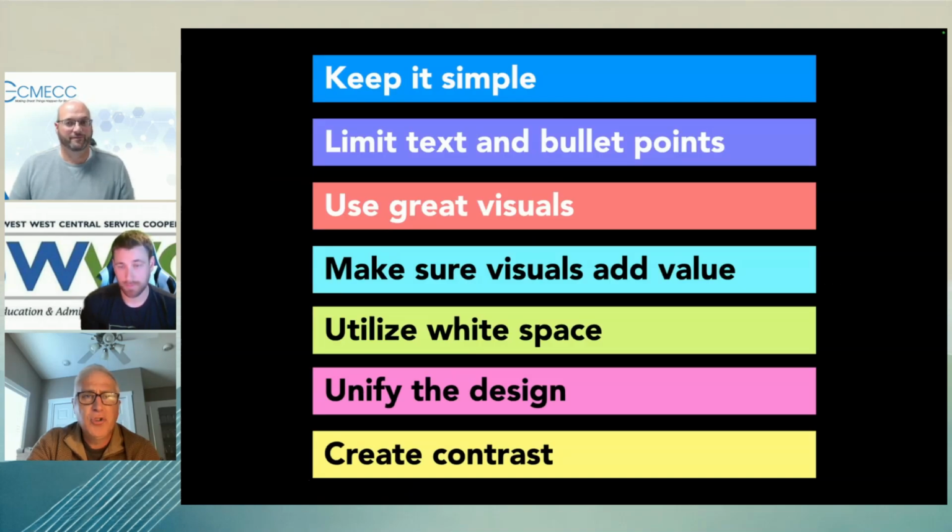So the first 2 kind of relate to each other, keeping it simple and limiting text and bullet points. Like you said, Jeremy, don't use 2 images when one will do. That kind of connects with keeping it simple. So just really think about what's the point you want to get across, and then do that in a really simple way that really drives home your point.